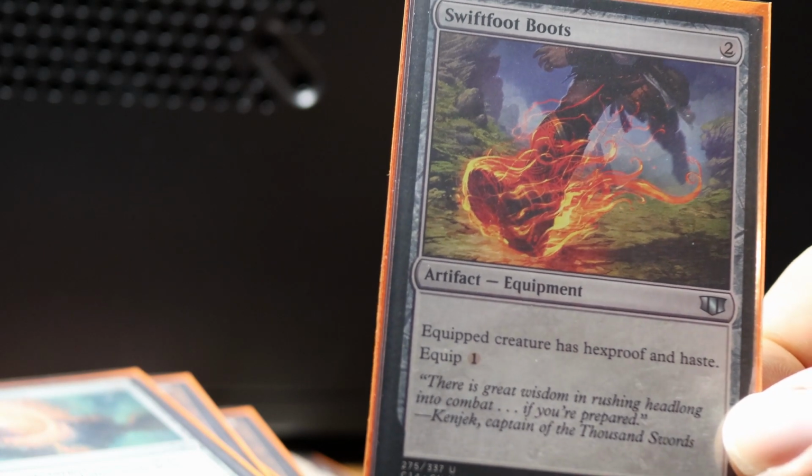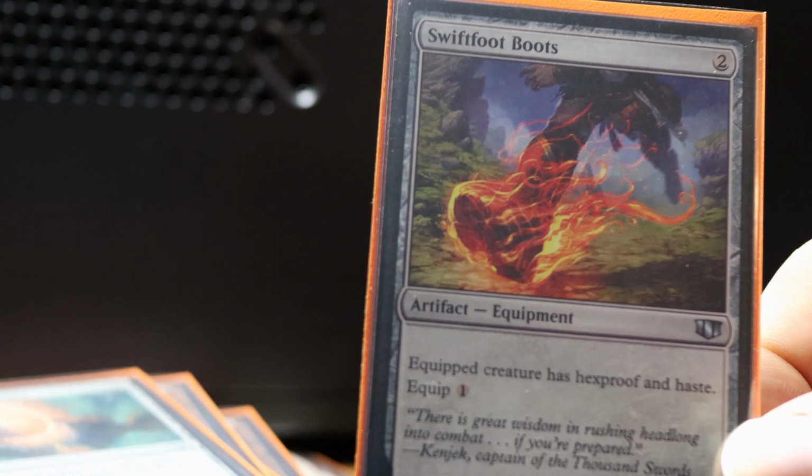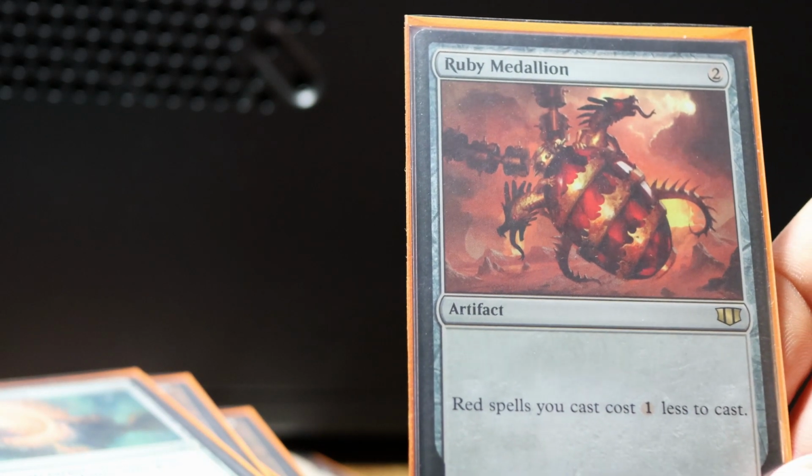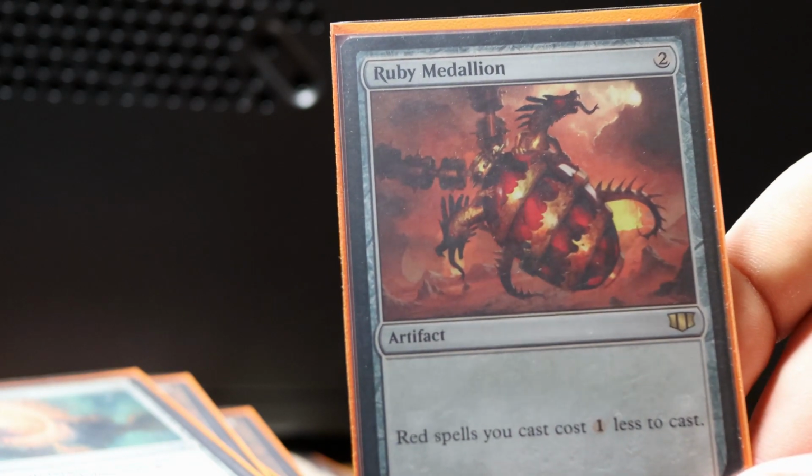Swiftfoot Boots, not going to cover it very much because, well, you should already know what it does. It's been printed a lot and it sees a lot of play in Commander. The Ruby Medallion that came with this deck. Not bad at all, makes my stuff cheaper.